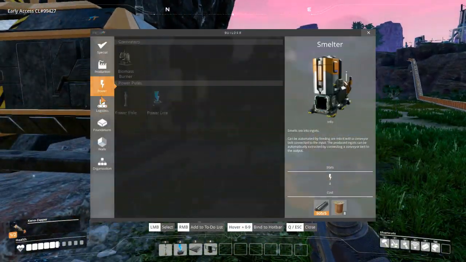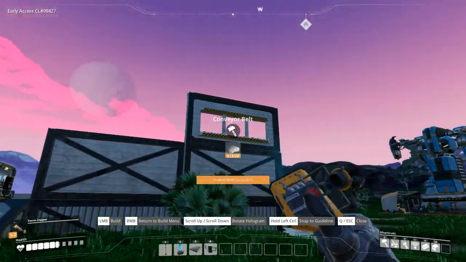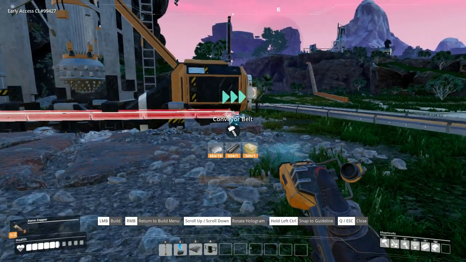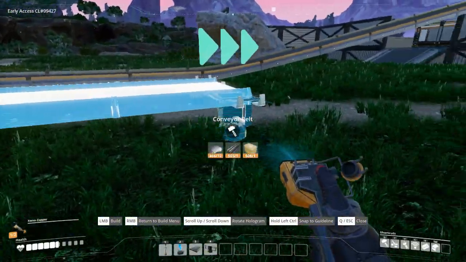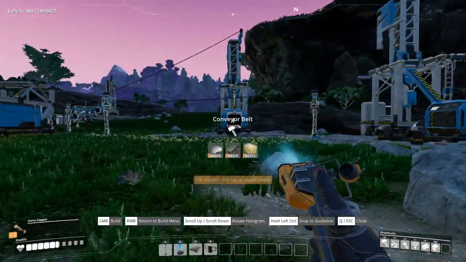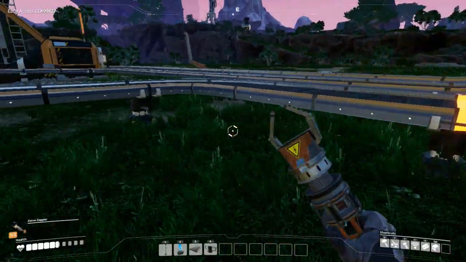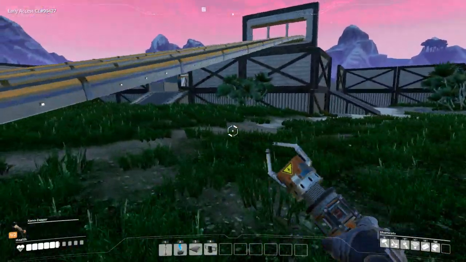Now, we need to pull conveyor belts. So this one's gonna go... The conveyor belt is too long. Now we need this one to go... I'm just gonna bring it out to this one. And then turn... This one's gonna go the same way, but to that one. And then this one... Okay, there. So now we have 3 of them going to the same place.